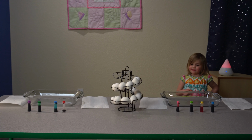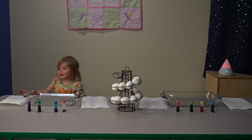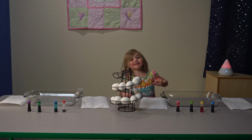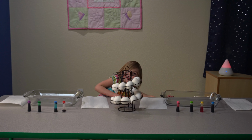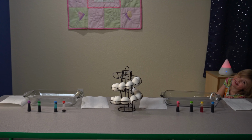First, Max has to do the line, then Kai has to do the line, then me, then Zephyr has to do the line. Then Kai, you have to leave. Then Zephyr has to do the line.